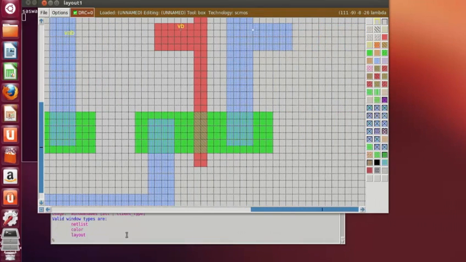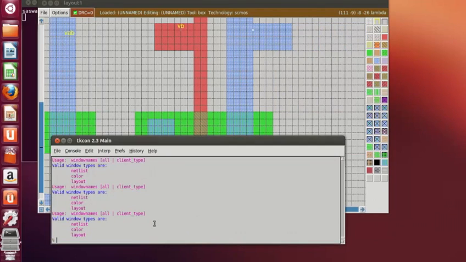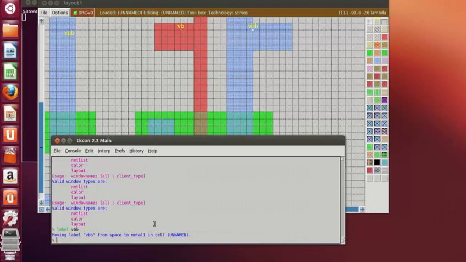Now this is the inverted form of B. So label VBB. Okay.